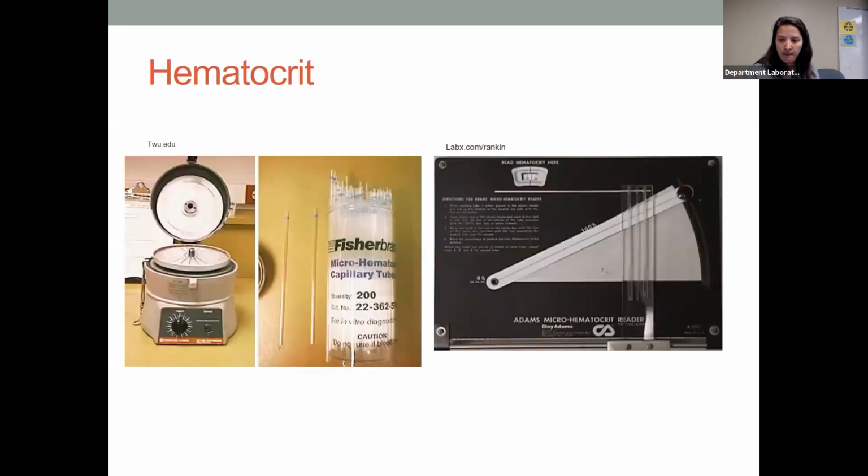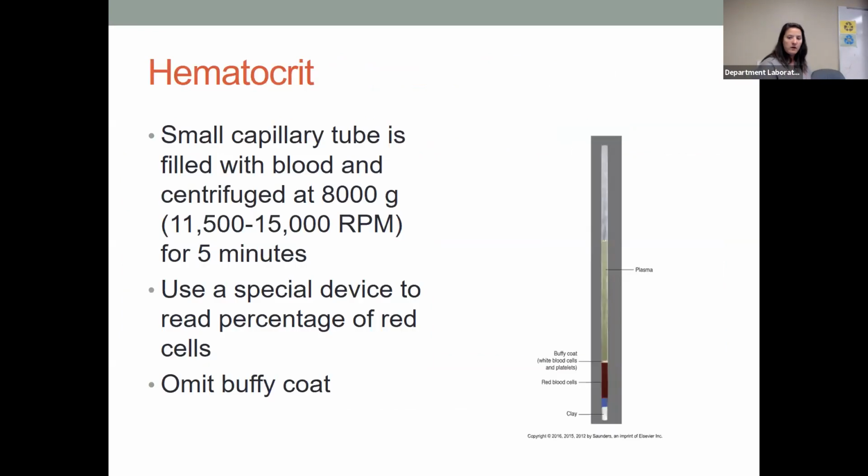If you take a look at your spun hematocrit tube here, what happens if you did not spin your specimen appropriately? Think about what happens during the centrifugation process. Those red cells aren't going to be completely packed, right? So we could get a falsely elevated hematocrit. Also, if you don't spin it appropriately, there's going to be what we call trapped plasma. You're going to have some plasma that remains in your red cell layer. So an advantage of the automated hematocrit is that you don't have that trapped plasma.